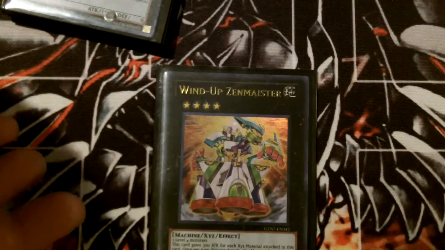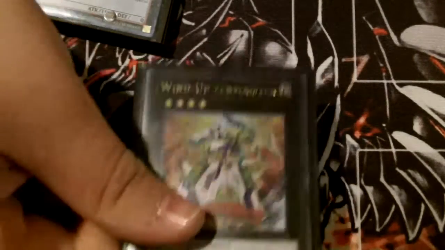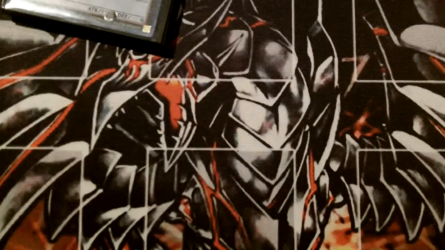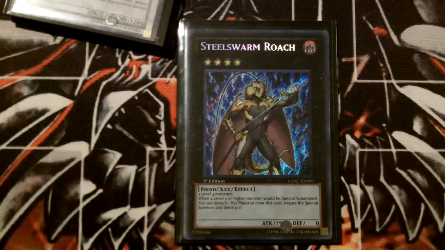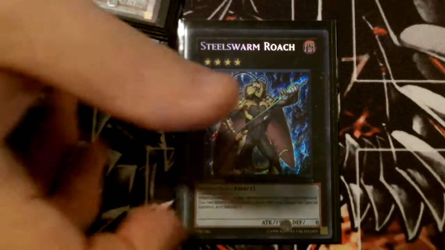Plus, if you have 2 level 4 dragons and you have Darkness Metal on the field, play its effect, Xyz Summon Zen Meister, and then flip it down and flip it back up and use the effect again, which is kind of cool. 1 Roach. I would probably play Utopia over this, but I feel like I'd go Roach just because I'm playing a very control variant of this deck. But you could go ahead and play Utopia. I'm probably going to play Utopia.